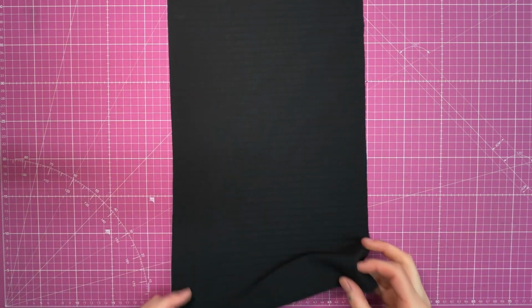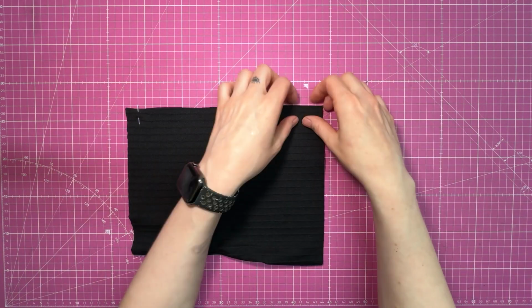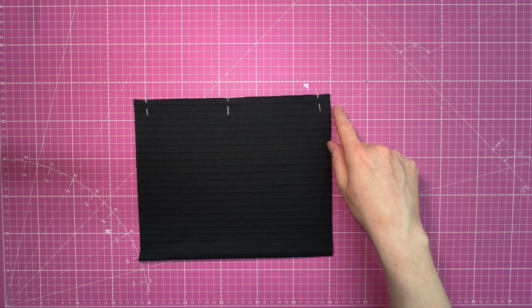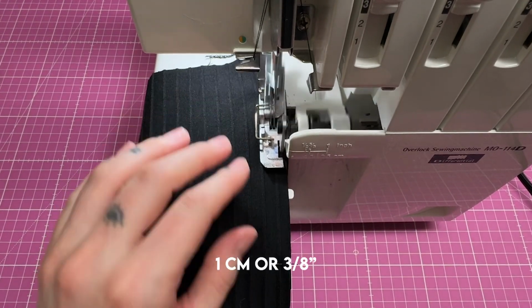Let's start with the collar piece. Pin the shorter sides, right side of the fabric facing, and sew, either by using a serger or a 3-stitch zigzag. The seam allowance all throughout this tutorial is 1 centimeter or 3/8 of an inch.